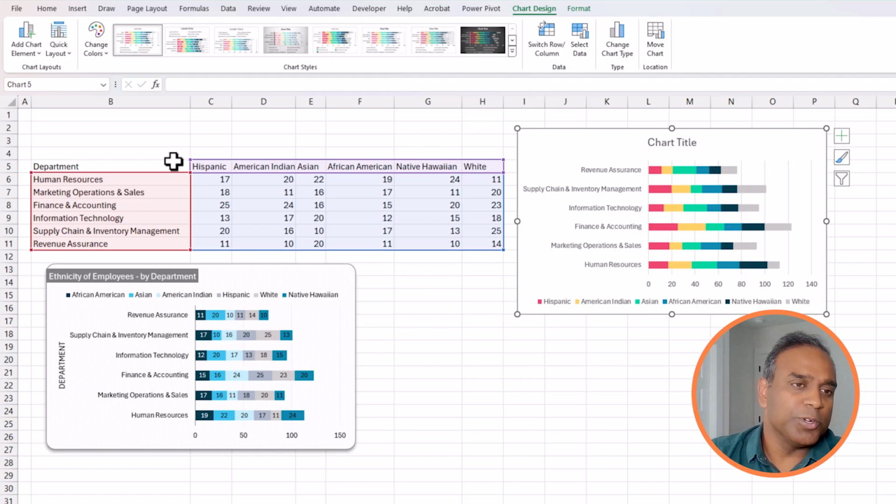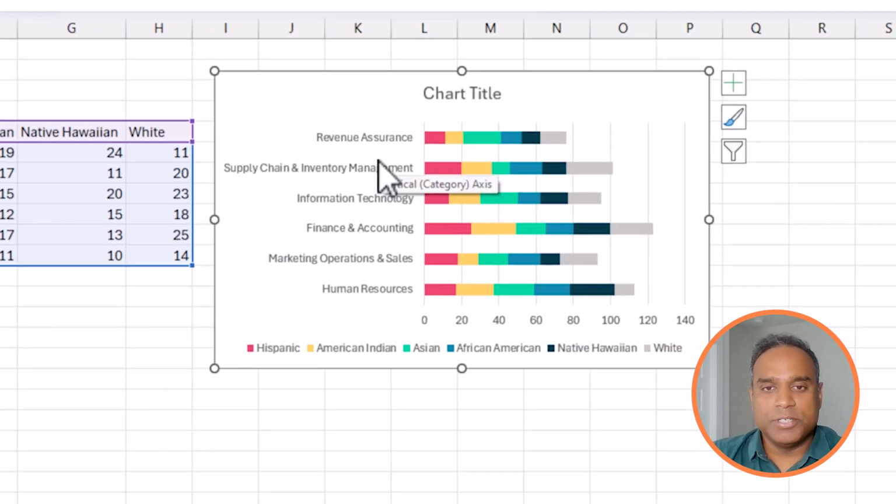So basically, the point is you can easily swap depending on how your data is structured. Sometimes you have a lot more control over the order of the columns and the way it is done. Otherwise, you have to do some extra work to make it into the structure. But either way, you can create the chart and swap it easily like this. Okay. So now this is what we're going to build. Within each department, I want a breakdown by ethnicity. So now this is good.